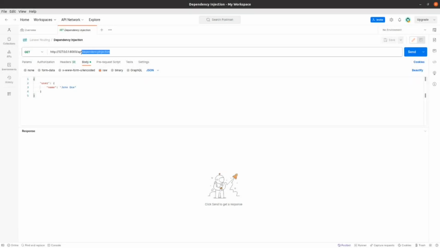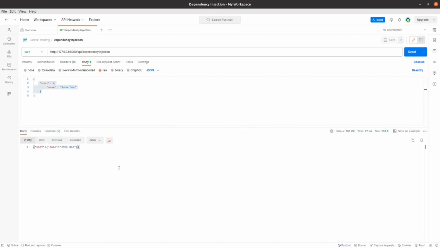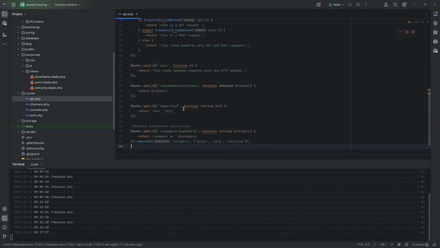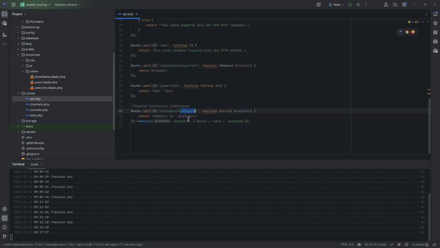So in our route dependency injection we want to show this object user with the name John Doe, and it returns exactly what we sent in our request. So this is probably the most straightforward example.